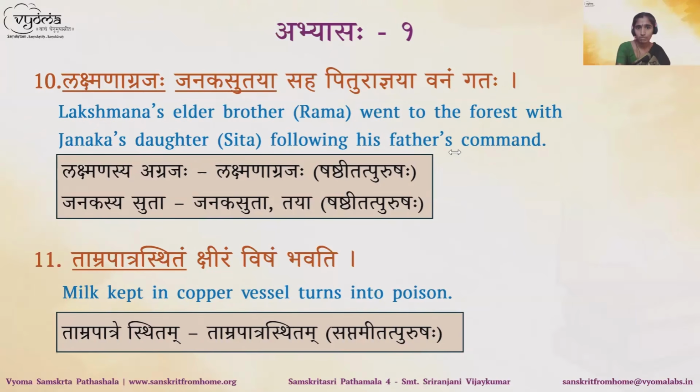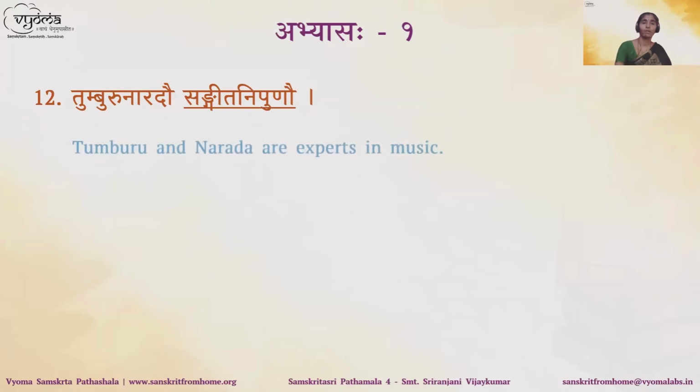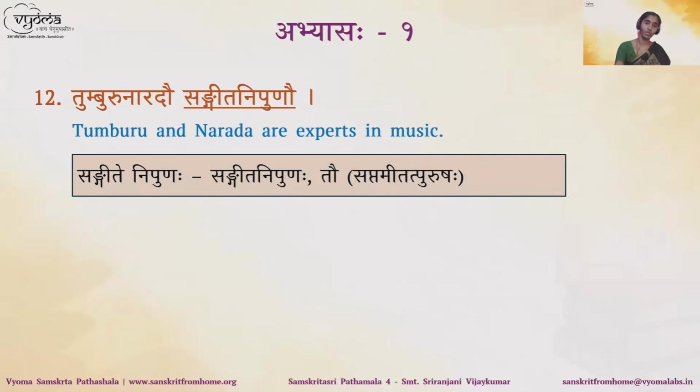So anybody else? Sriranjani Mahode. The next one. Namaskaraha. Tumburu Narado Sangeeta Nipunau. Sangeete Nipunau. Saptami tatpurusha. Sangeete nipunaha, Sangeeta nipunaha. Then you have to say, okay, so they are tau. Add the sarvanama. So here Tumburu Naradau is also a samasa, but we haven't studied it yet, like Rama Lakshmanau. So I have not mentioned it here. Tumburu and Narada are experts in music, Sangeeta Nipunau.